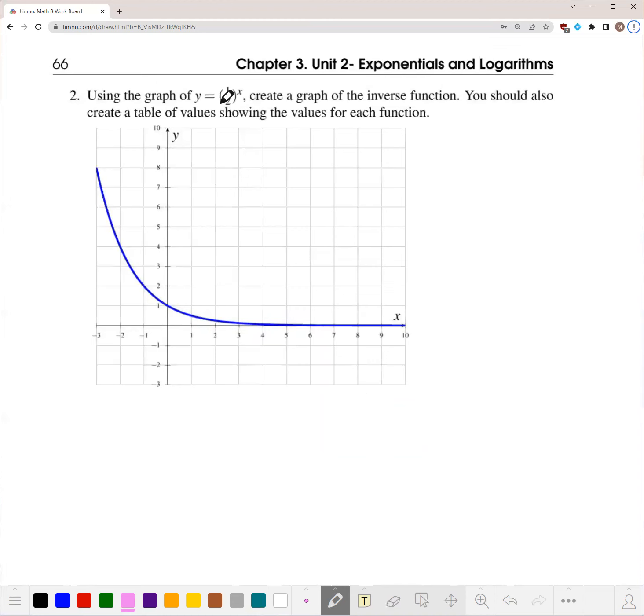If I've graphed 1/2 to the power of x, and I want to graph the reciprocal of this, I'm going to just pick a couple points. So I'm going to pick this point. We've got 0, 1. Well, that'll become 1, 0. And actually I should erase this. It's going to get a little confusing.